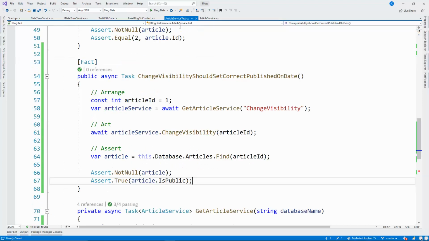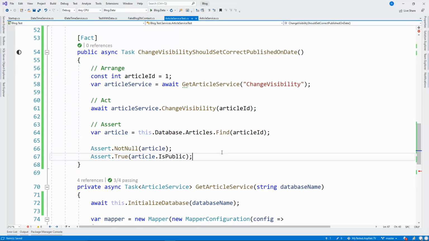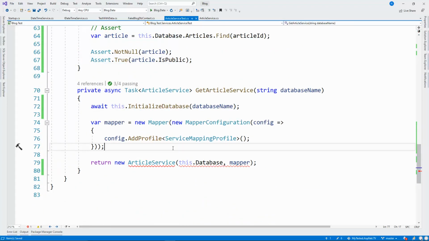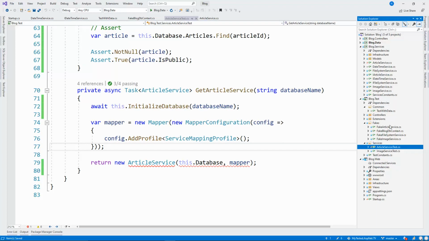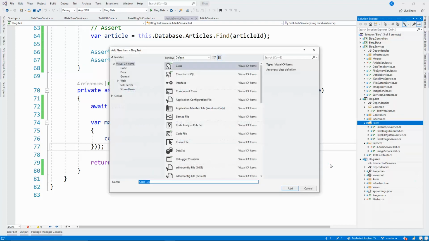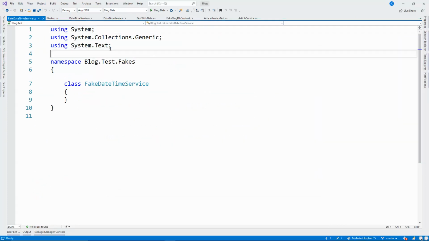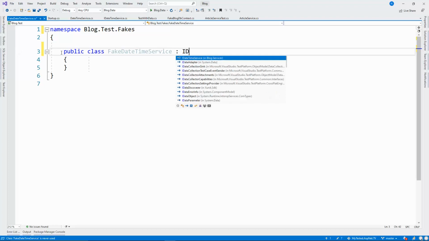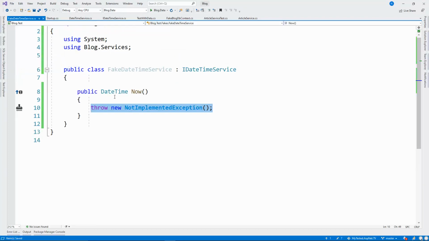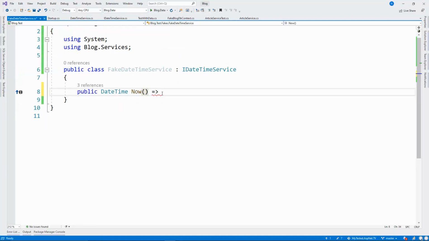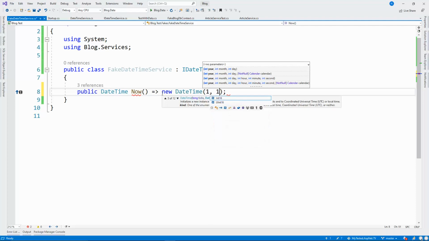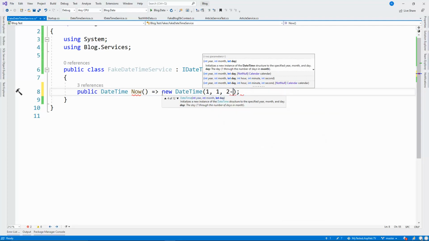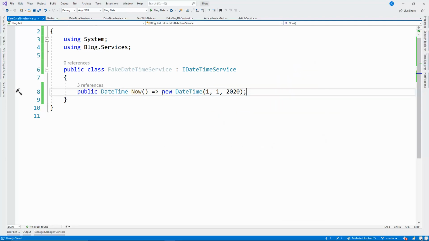Okay, returning to the tests, I can now create a fake datetime service, which will just return a fixed date, which of course is easier to assert.